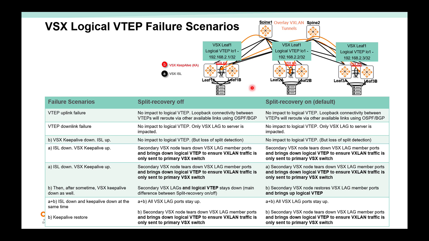Let's cover the VSX Logical VTAP failure scenarios. This is a table. By default, split recovery is ON as I mentioned; we can turn it OFF. The main benefit is here: when there is an ISL cut and your Keep Alive is down — basically total isolation between two switches — the secondary node will actually bring the Logical VTAP back up. That's not desirable, so we recommend switching it off, so that the Logical VTAP will stay down on the secondary switch. This keeps VTAP IP 2.1 up only on the primary switch during total isolation, when ISL and Keep Alive are both down.